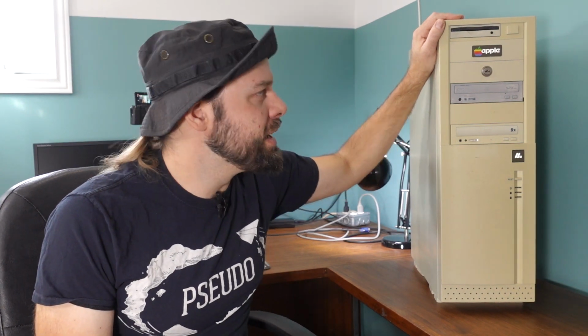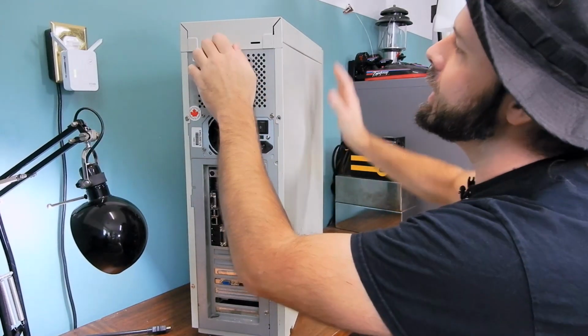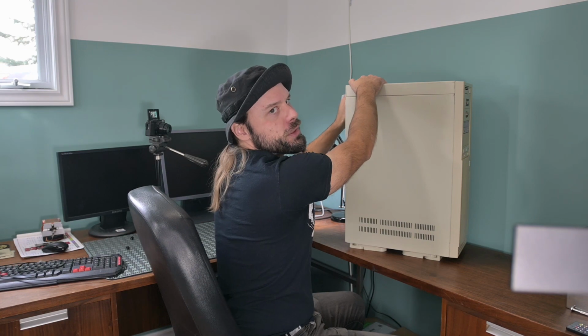Because pretty much if you were an enthusiast, well, the motherboards were all the same size, but you wanted to put more in here. Especially if, like me, you're one of the first kids on the block to get a CD burner. This is actually the original 8-speed CD-ROM that came with my Pentium 100. To the best of my knowledge, it still works. Let's crack this pupper open and see what we got here. Oh, you gotta take the top off first.